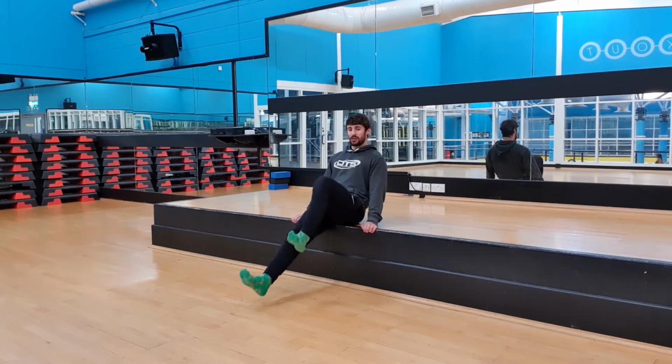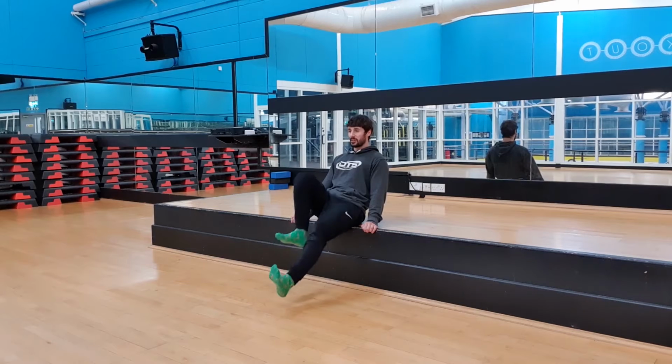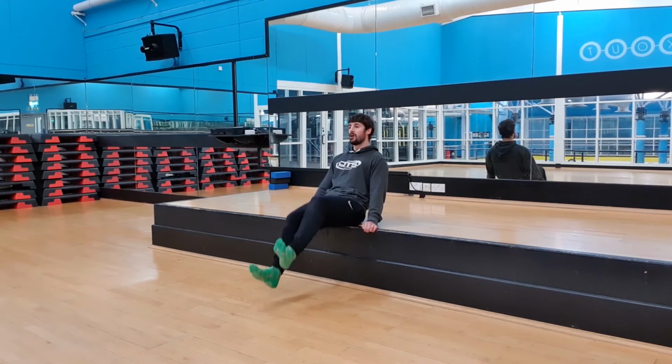Again, try to keep that breathing through the nose. Should be feeling this lower abdomen, hip flexor, quads.